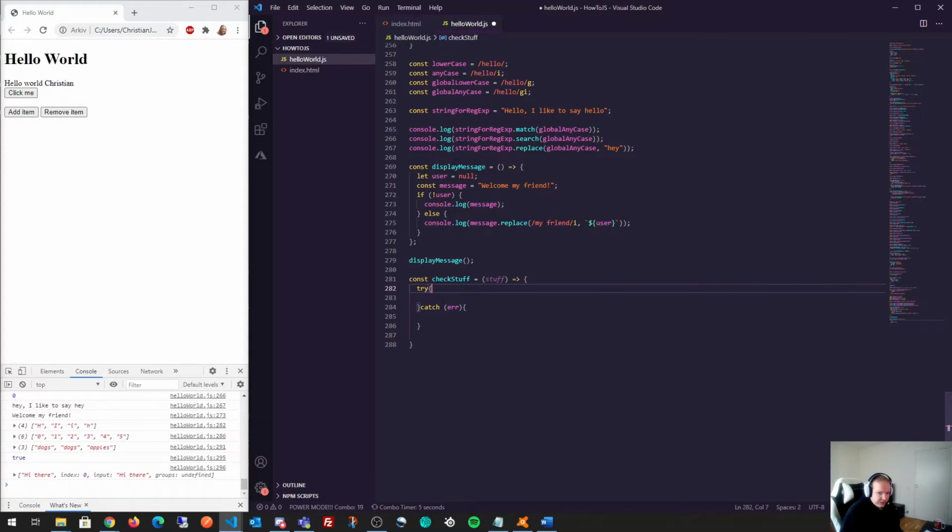And the thing I want to try here is: if stuff is set, so if stuff contains something, so if we have passed something to the function, then I want to console.log stuff, so what we have passed to our function.